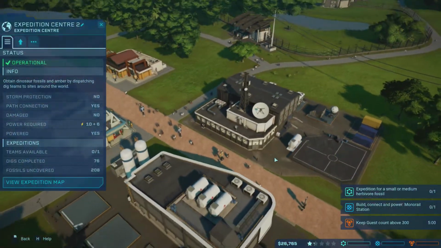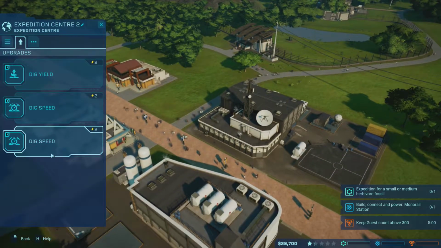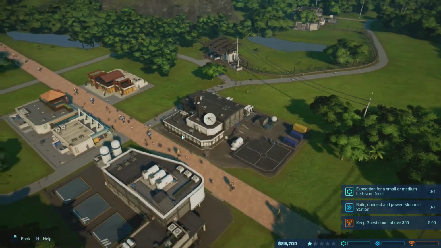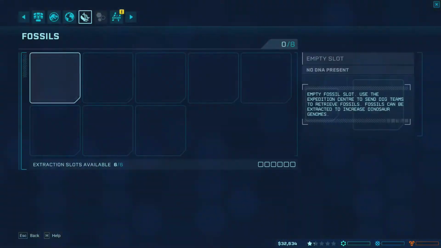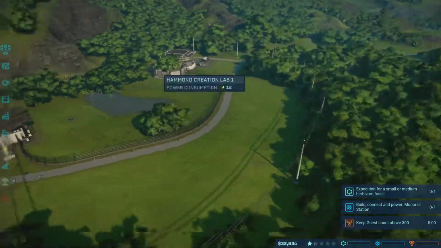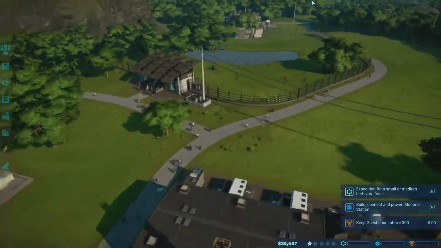But let's see how far along our expedition center. So our expedition is a good way through. And by the way, I also upgraded the expedition center dig speed there. So I upgraded it twice with dig speed, so it's a little bit quicker because it is taking absolutely forever. But it's almost here, so we can get some fossils and we can sell those. But guys, things are getting along. We got a new dinosaur on the way, and that should bring in a bit more revenue. I guarantee it. So yeah, things are looking good.